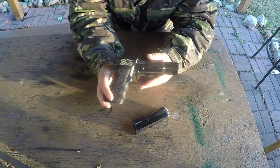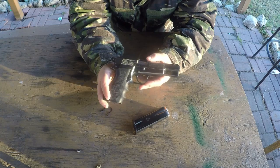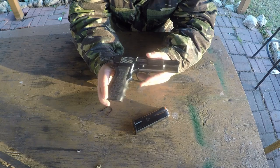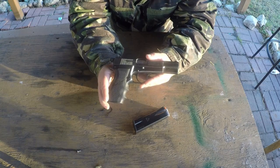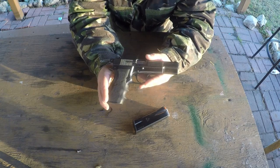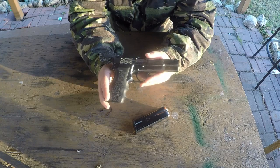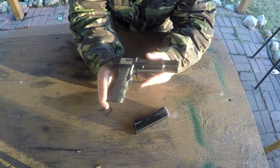So, these were used in quite a few Comm-bloc countries. Hungary, obviously. I know they used them for the police forces. I can't remember if I read whether the actual military used them or not. They probably did. I do know that the Israeli military did use these, and so did the police force. The police force used them more than the military did, but some were in military circulation. And they were using these before they developed the Jericho. I believe in the time frame that they were using these, they were also using some CZ-75s and other stuff like that. Pretty much anything they could get their hands on, but they did buy a bunch of these.